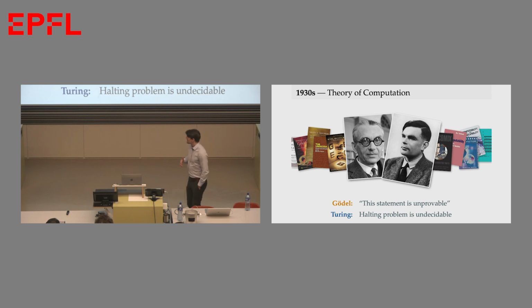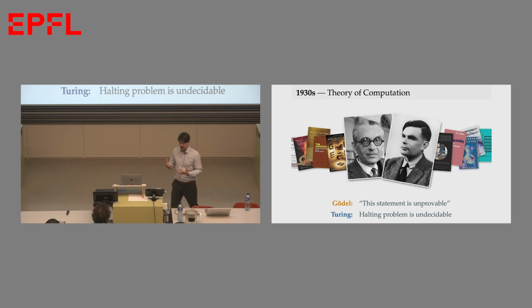In fact, the very birth of the mathematical foundations of computer science were shrouded in impossibility results. Like Gödel's incompleteness theorem or Alan Turing's unsolvability of the halting problem. So when the model of computation was conceived in the 1930s, people were concerned about, well, what can you do with these machines in principle? So these theories on computability are rather well understood nowadays.